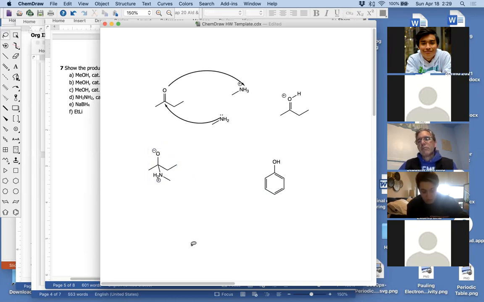Okay, another thing that's kind of confusing me is when you make that attack, you have a negative charge on the oxygen, but you're in acidic conditions. So yeah, but it's very transient. Remember in the Wolff-Kishner reaction, we're in alcohol and we make a carbon anion. Okay. Which is just as incompatible. So transient species can be generated. It's just a question of what it takes. So an amine can do this, an alcohol can't. Okay. You have to have enough driving force to make that. Okay, got it. Thank you.